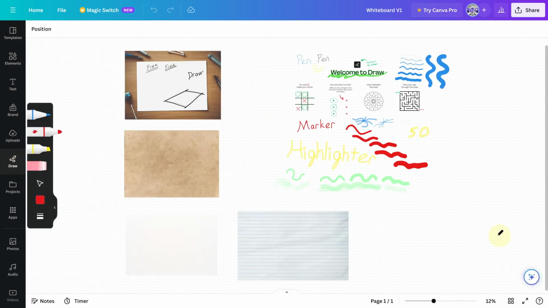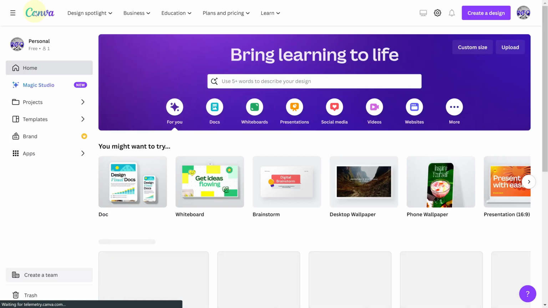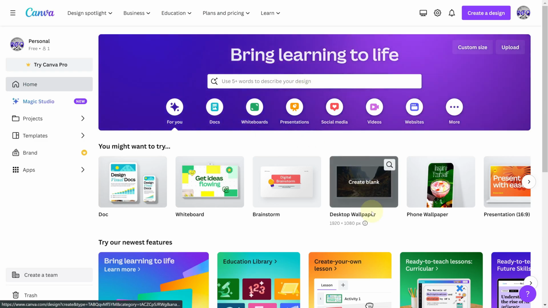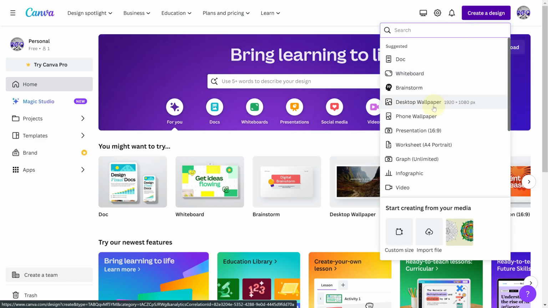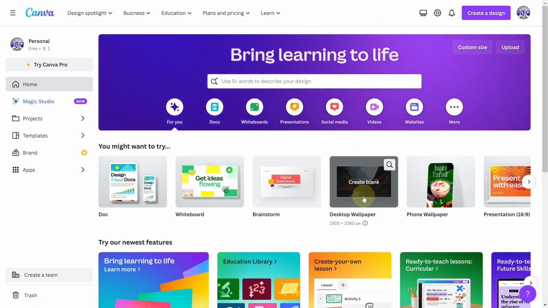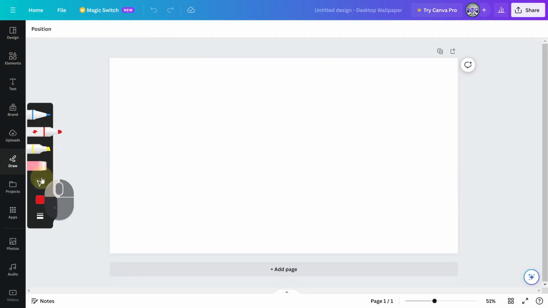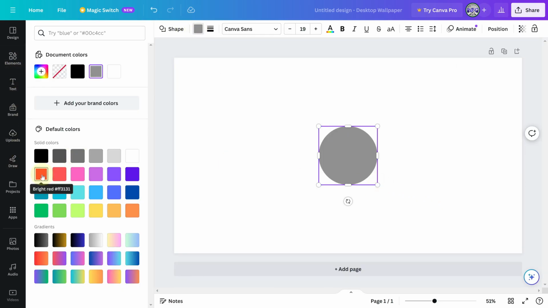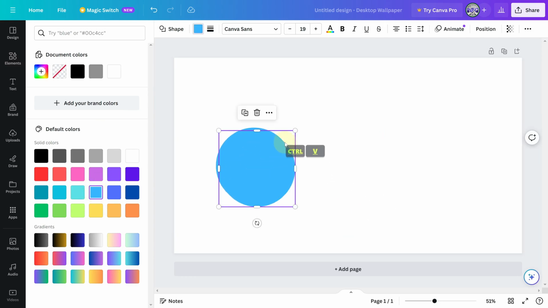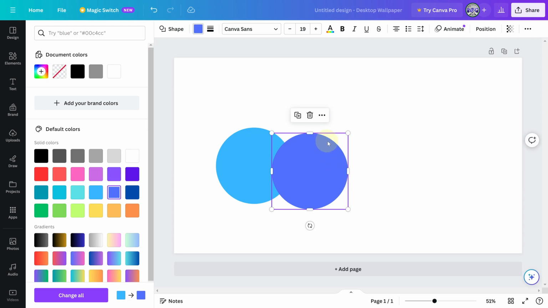As promised, in order to better explain the layer logic and show more detailed features of the drawing tools, we are going to work with a desktop wallpaper example. Instead of an unlimited space like in the whiteboard application, we will work in a limited space, thus, we will be more focused on the subject. After selecting the wallpaper design option, we start with a blank wallpaper page. I chose one of the ready-made shapes, set its colors, and created another copy. This time, instead of a circle shape, I will use a square shape and color differently.